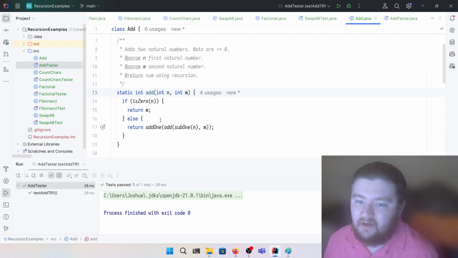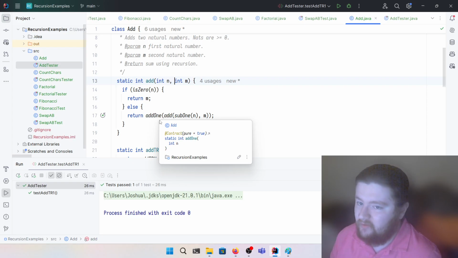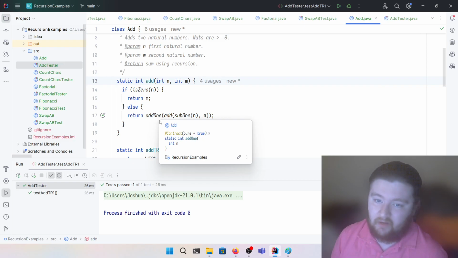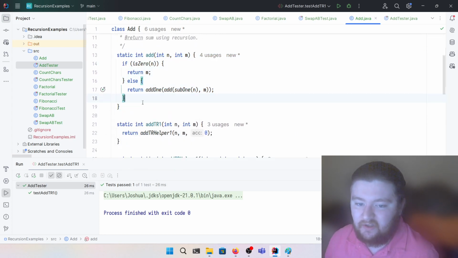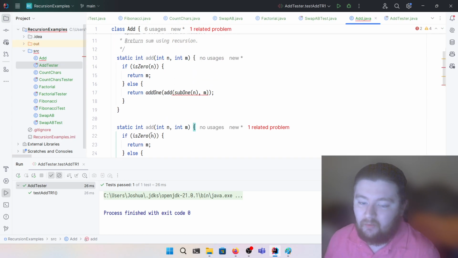So what am I trying to show here? I'm trying to show that not all methods need an explicit accumulator. That's very important. And there's not a whole lot of methods that follow that structure. Most of the time you're going to have an accumulator, but there's one other example where you don't need an explicit accumulator, and that is actually the greatest common divisor algorithm. If you read the book, you'll understand what that means, but let's rewrite this algorithm to use what I would argue is the better implementation of tail recursive add.